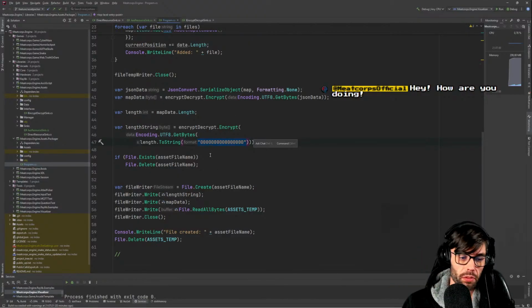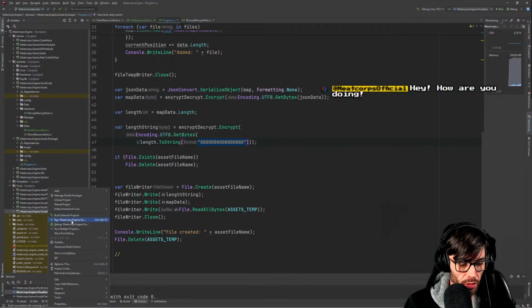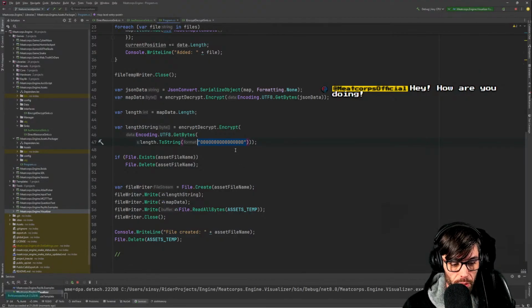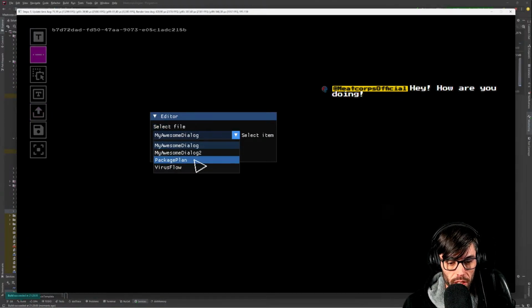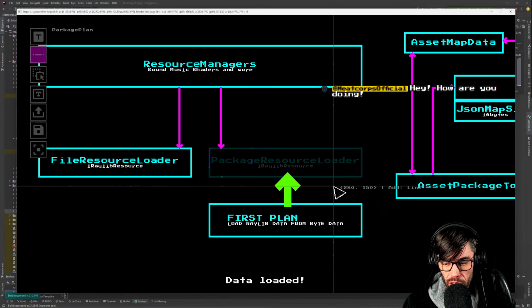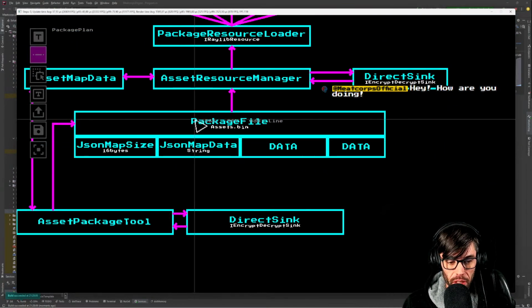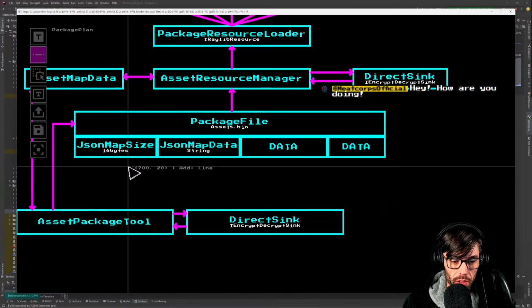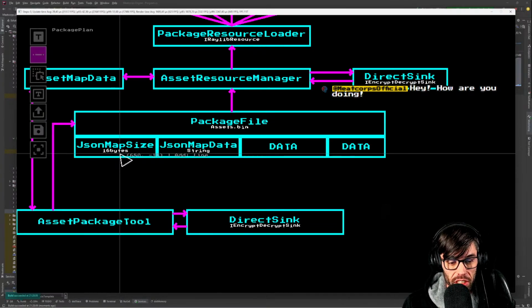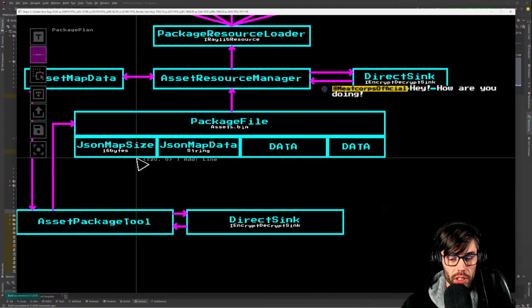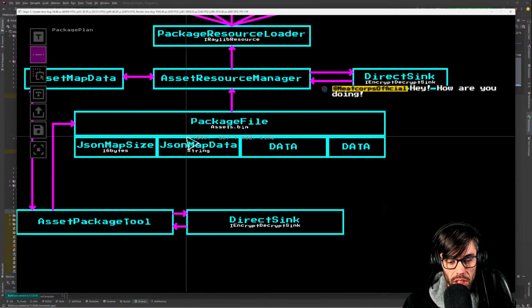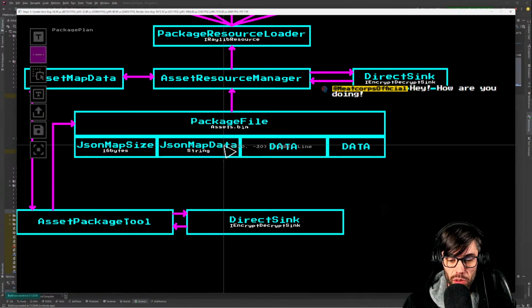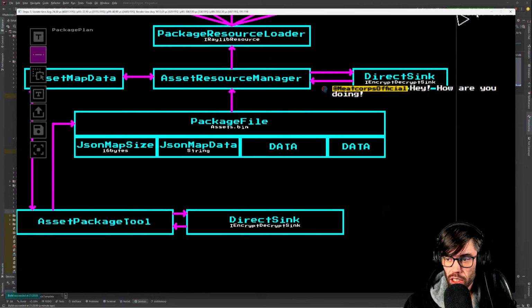Because remember, what I am yapping about is that if I start the visualizer and load the package file, how it works is that the first chunk needs to be exactly 16 bytes, which is really important because we really need to know how large the next chunk is, because this JSON map data contains the next actual asset data.